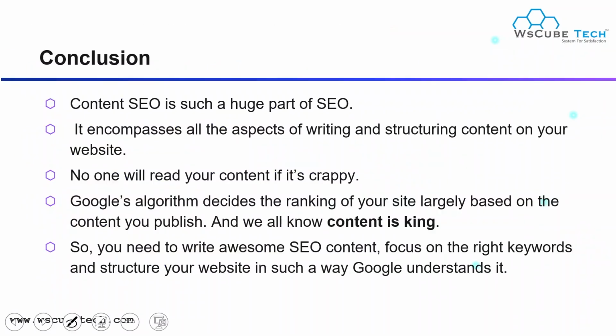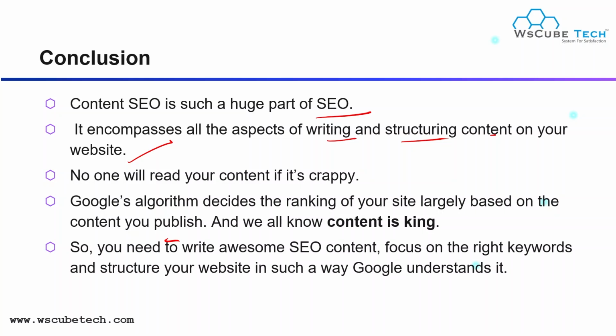So the conclusion is that content SEO is such a huge part of your SEO, and it comprises all the aspects of writing and structuring content on your website. No one will read your content if it's crappy. Google's algorithm decides the ranking of your site largely based on the content you publish, and we all know that content is king.